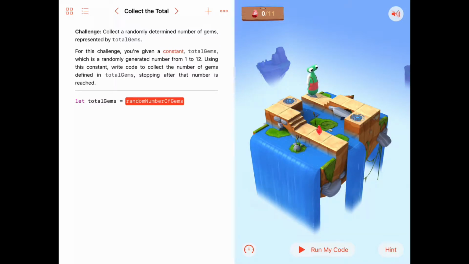Hopefully you've watched the last few videos, because in those videos we developed a really nice function a few different ways. It was this idea of just wandering along a path, collecting gems and toggling switches, and any time we're blocked we check whether we can turn left or right.